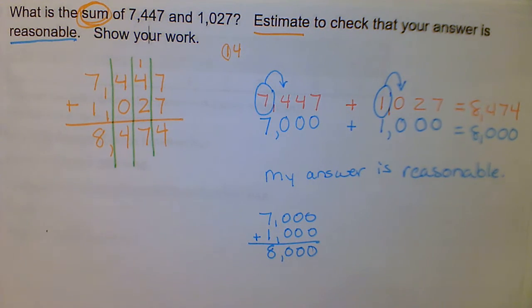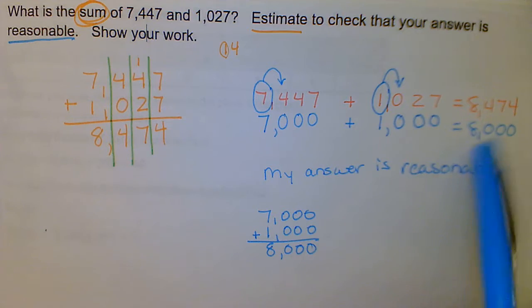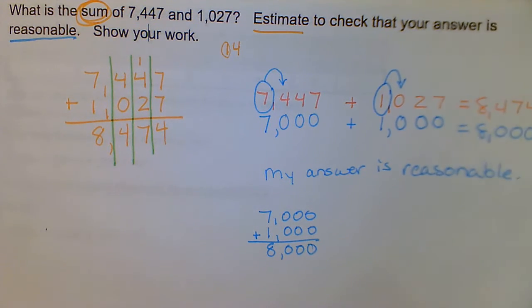That would have been fine. All right. When I'm estimating, I like to draw or write the numbers horizontally instead of vertically. That's just a personal preference. It makes it easier for me to see it when I'm rounding, but you can do it whichever way you would like to do it.